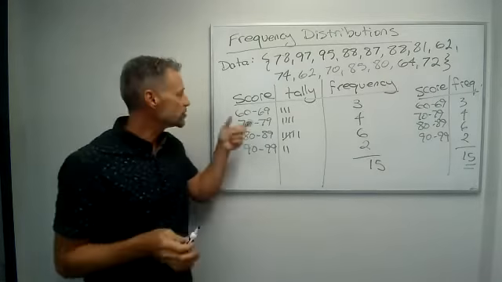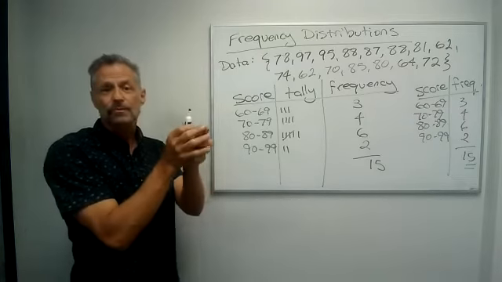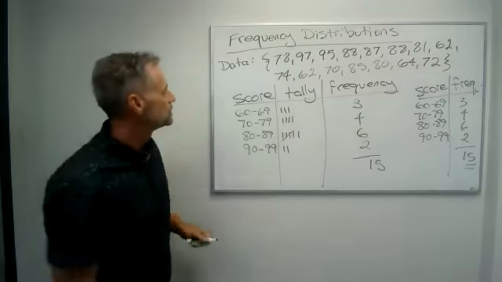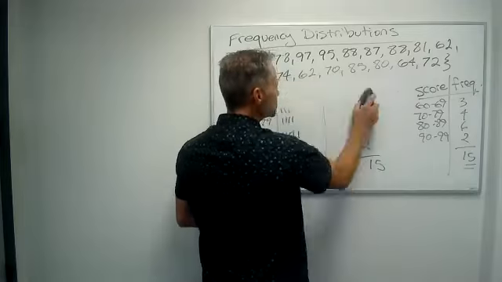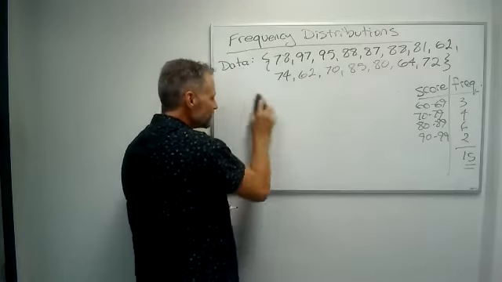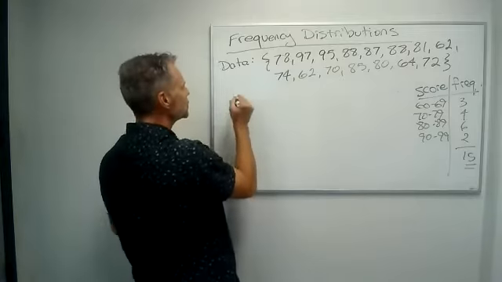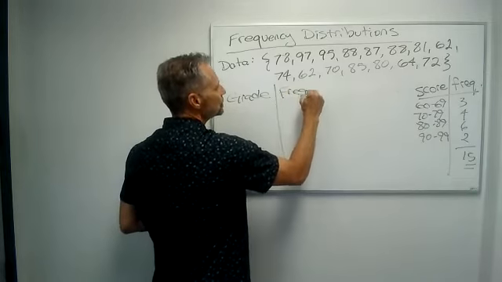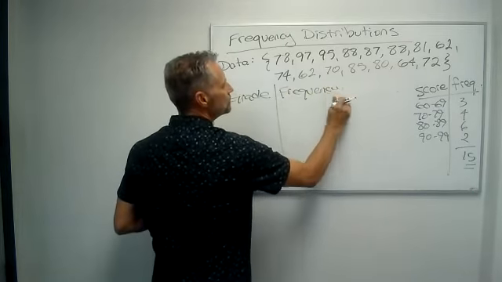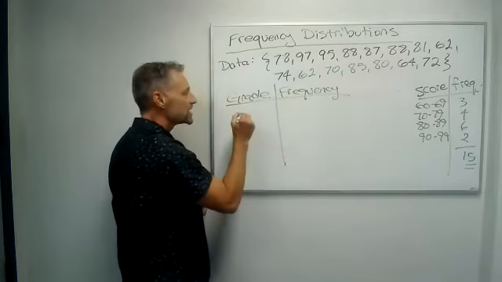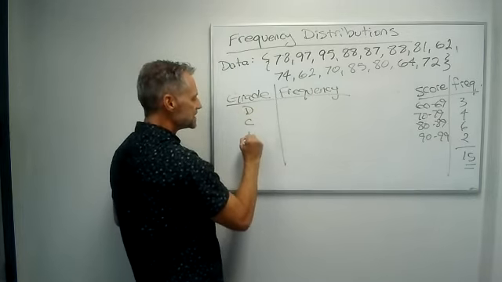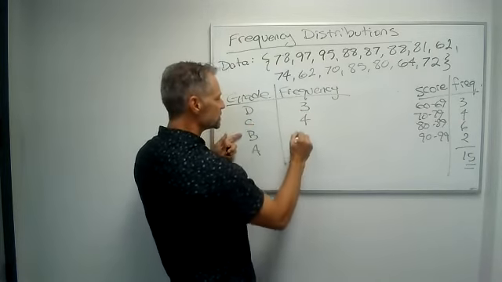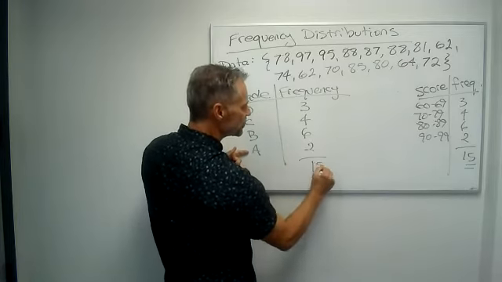Now, one thing we could do if we wanted to, we could do single values. Say there were fewer numbers to look at, we could do single values, or in this case, we could talk about the grades. So I could organize it by a single value, and this time I'll do it by letter value. So say the grade and then the frequency. The grades here, we'll go D, C, B, A. And we can say, oh, we had 3 Ds, we had 4 Cs, we had 6 Bs, and we had 2 As. That was our 15.